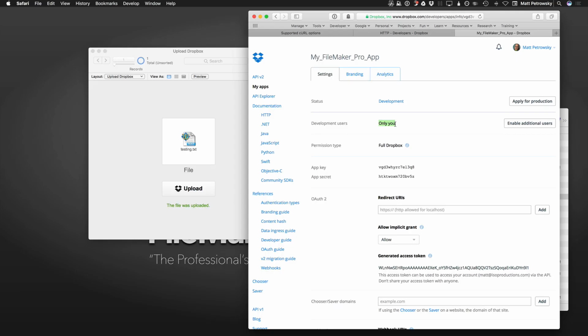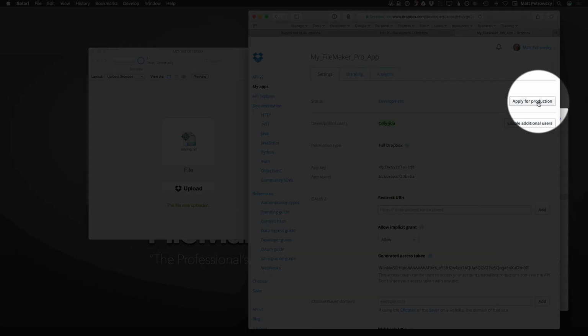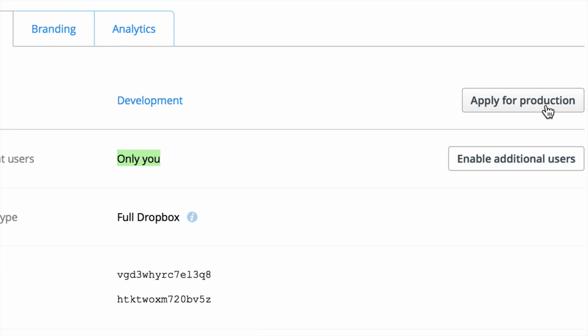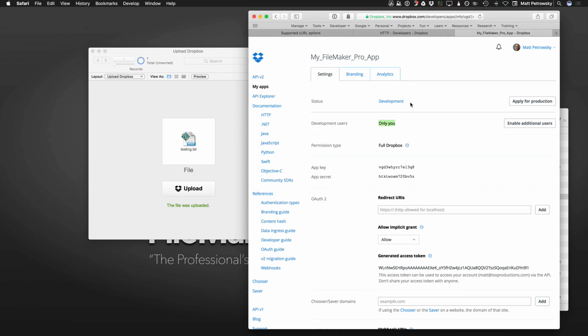In other words, I'm the only person that's going to be able to access this through this API. In order to make this a legitimate application that you deploy, you'll probably need to choose to apply for production. I'm not exactly sure if that's the case. You may be able to use this directly embedded and just use it persistently within a development state, but if it's going to be something you're going to release commercially, especially if you're going to be using it on behalf of other users, accessing their own Dropbox setup, that's when you're going to have to apply for production. And of course, you can enable additional users under development if you're going to just use this for a small little work group type situation.